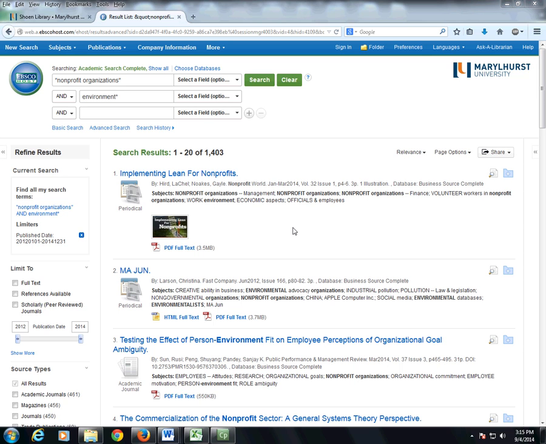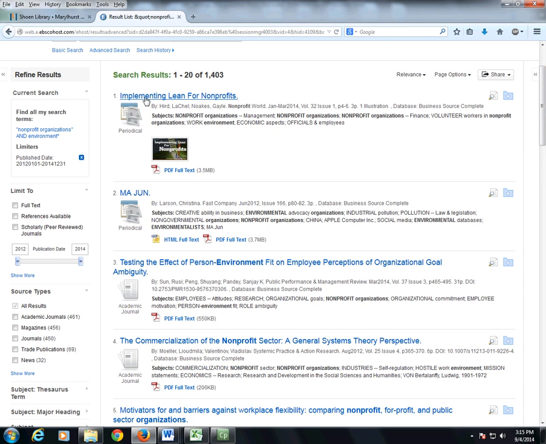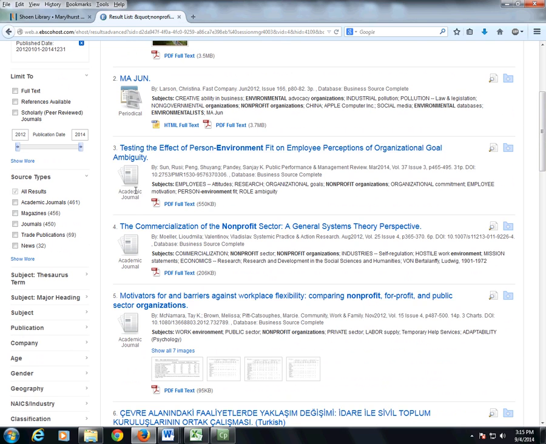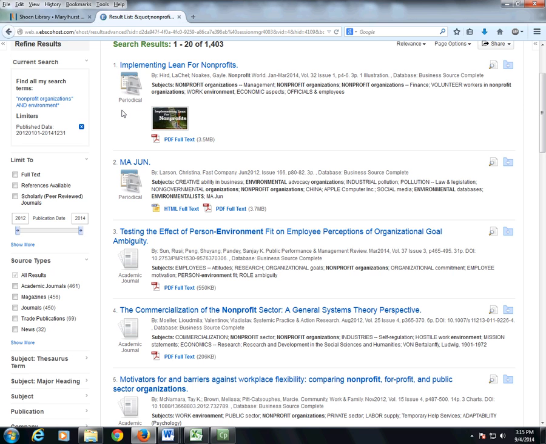Now I'm going to limit my search by the type of articles we have. If you look to the left of each citation of an article, you'll get an icon. Sometimes they'll say periodical, sometimes academic journal, sometimes they might say news, which is a newspaper such as the Wall Street Journal or the New York Times. Periodical, which the first two of these are, those are magazines, like maybe Time Magazine, Business Week, The Economist.